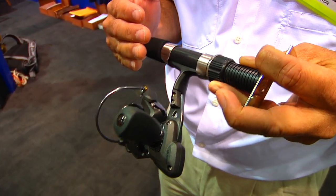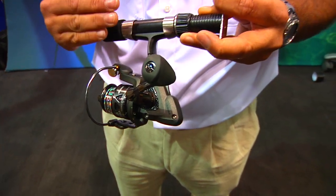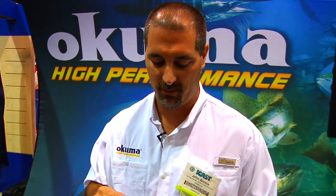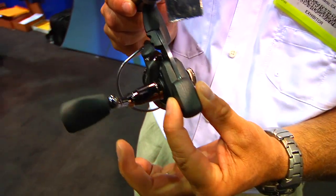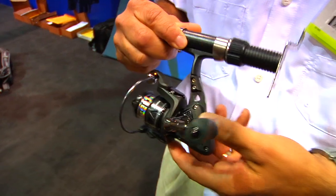One potential problem with a spinning reel, if it's graphite, is that you can get twisting. This aluminum is going to keep it in very precise alignment. Your gears are going to stay very tight and smooth over time. It features graphite side plates to help reduce weight. With that aluminum stem, there's very little pressure placed on those side plates.